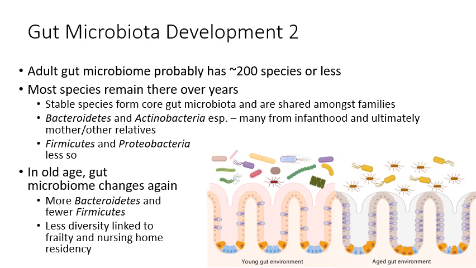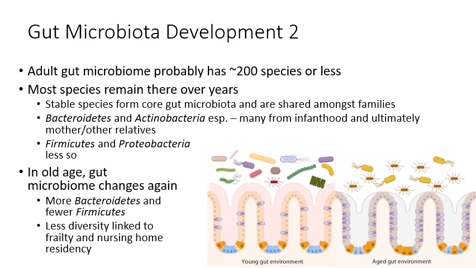Once you've transitioned to solid foods and your adult gut microbiota is established, at that point you are not an adult, you are still a child, but you do have an adult gut microbiota, and that will persist until your old age. There's probably going to be around 200 species in there at the most, or maybe less, and most of them will be very stable over time. Some species might be there for a little bit of time, then die out and maybe be reintroduced later, depending on what you're eating. But most of the species in your gut microbiota will always be there and be stable throughout your life. Those stable species are called the core gut microbiota, because they're the ones that don't change.